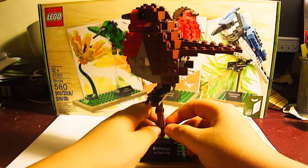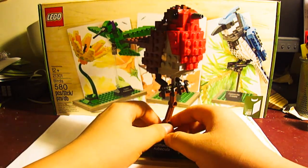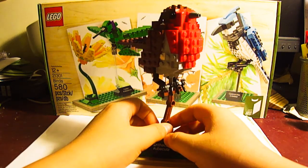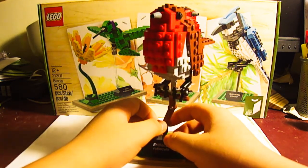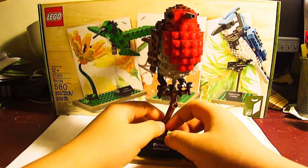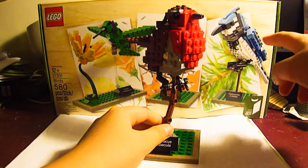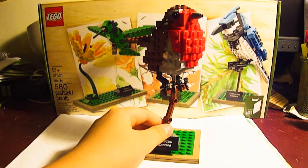So yeah, this is a very nicely detailed set. I'll just give you another 360 view. And there we go. Now let's go on to the Blue Jay.